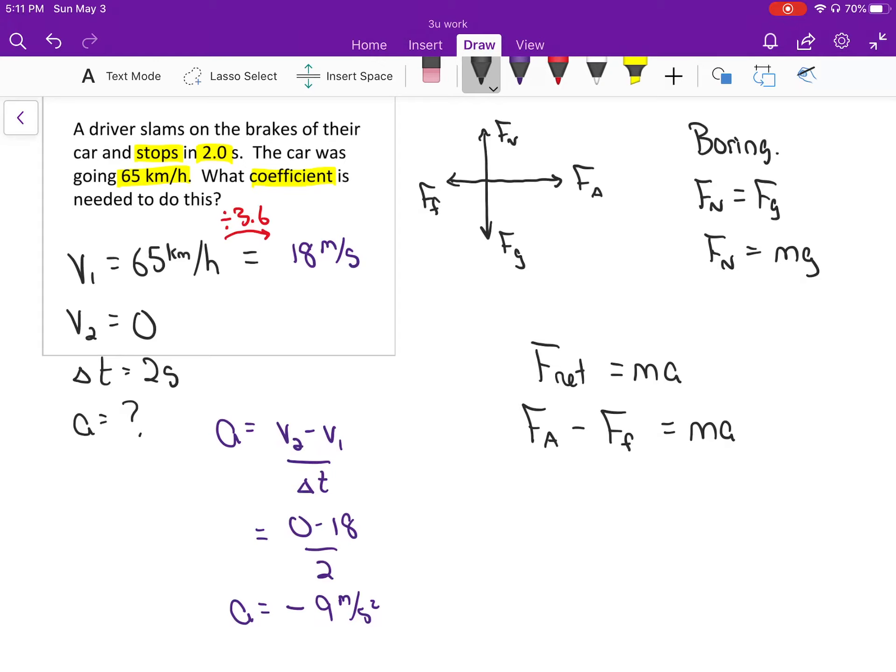Okay, why I said I'm playing dumb on this is think back to your driver training. The first rule of driving is you're not supposed to have a forward force when you're braking. So in a question like this, if a car is skidding to a stop, there is no forward force. You've taken your foot off the gas and put it on the brake, so that forward force drops to zero.